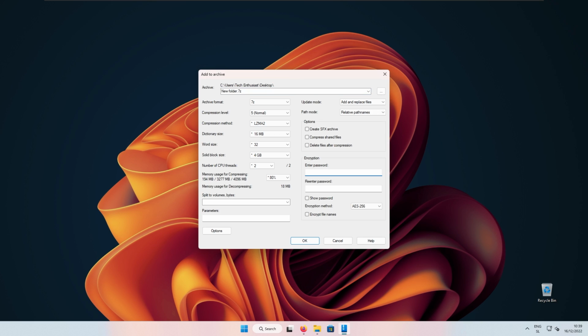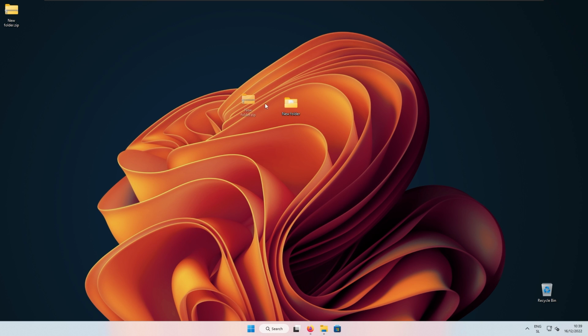Down below we can enter the password for encryption, and here we can also select the encryption method, or at the top we can even change the archive format, so 7-zip or zip, and we can also change this to tar or wim formats. So in this case I will select zip and OK, and now if I re-enter the password here as well and press OK, we created an encrypted 7-zip folder.